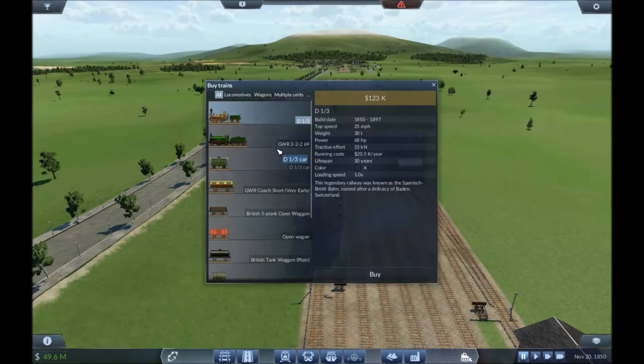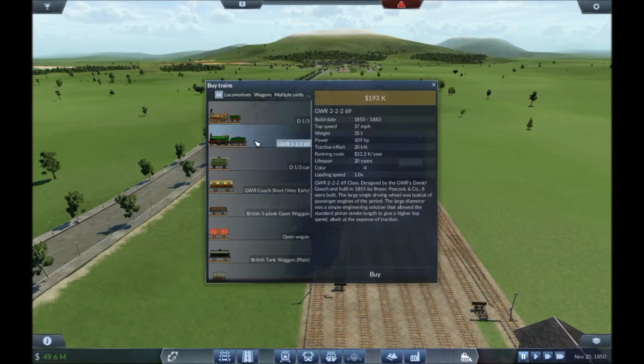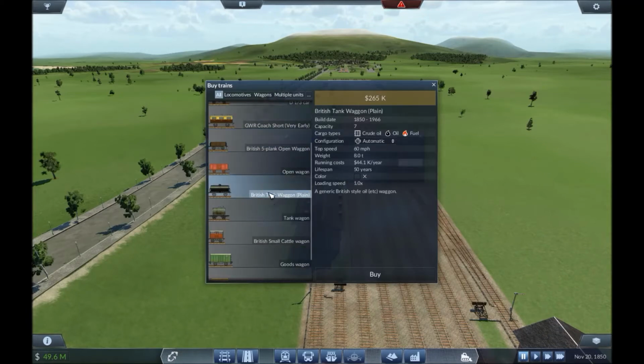Now, you may be wondering how I'm going to do that, unless I just put mixed carriages on there, because this is a mod. This is a British open wagon. It carries 6 as opposed to 4, and it goes 60 as opposed to 50, which will go with this. Oh no, it's 60 mile an hour. Oh, actually, it'll go a lot faster than that. The British tank wagon, another mod. I like that one. Carries 7 instead of 5.